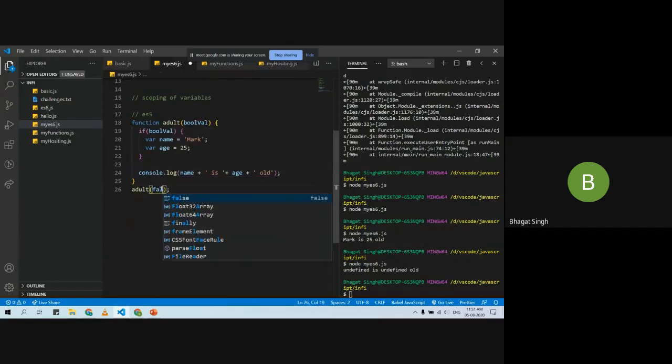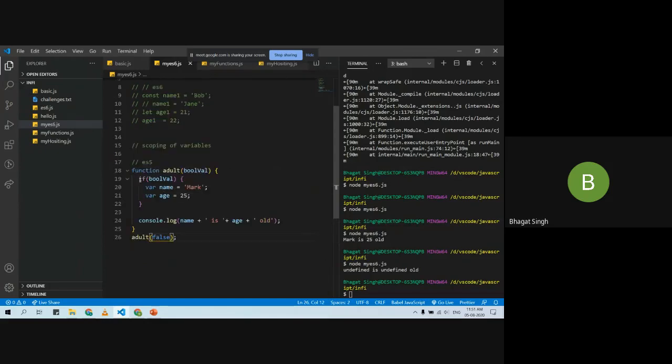But when we are doing false, what is happening? This if statement is not getting executed. And as soon as we are coming here to name and age, it is giving us undefined. Why? Because before our function will execute, the parser will be knowing that there is something known as name and age.